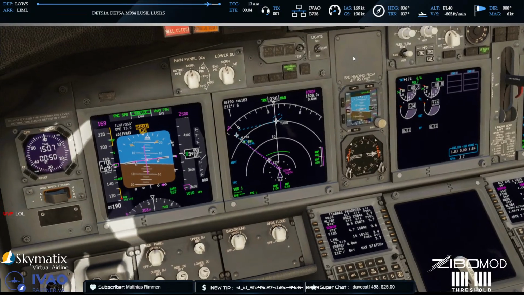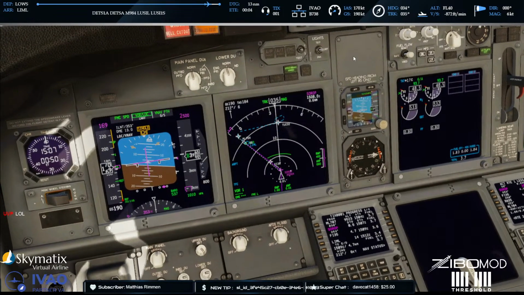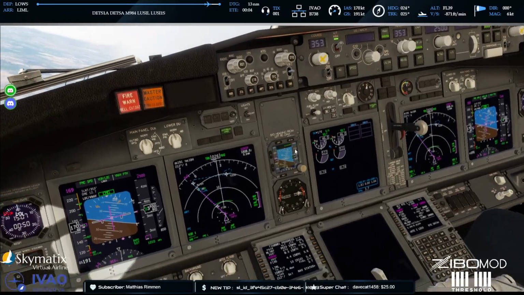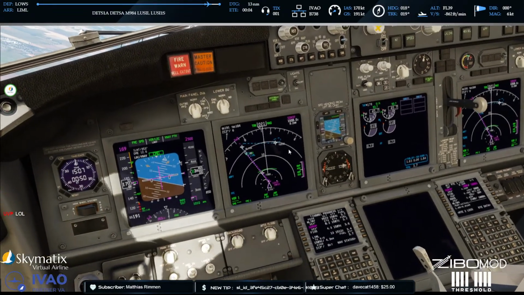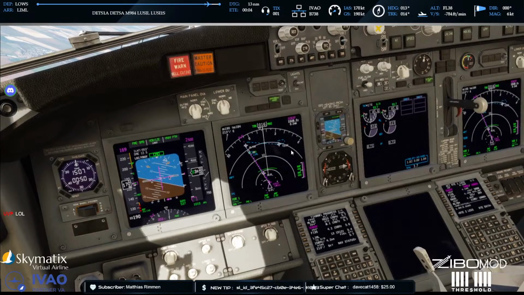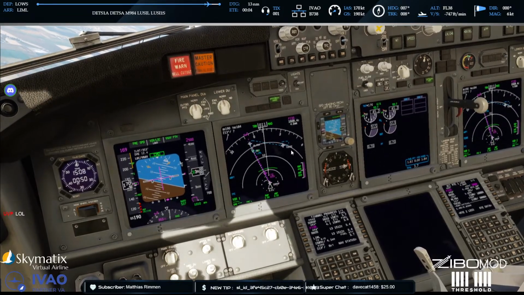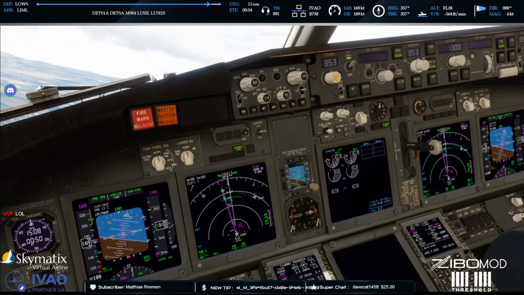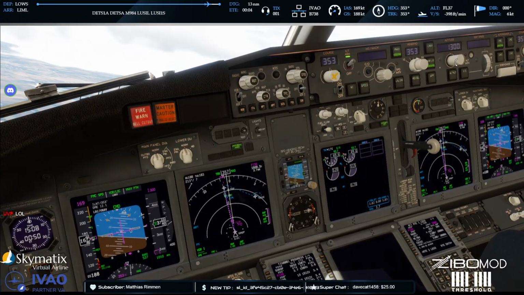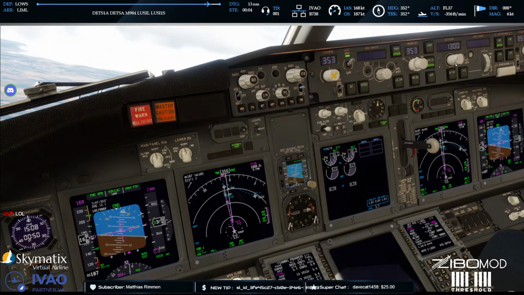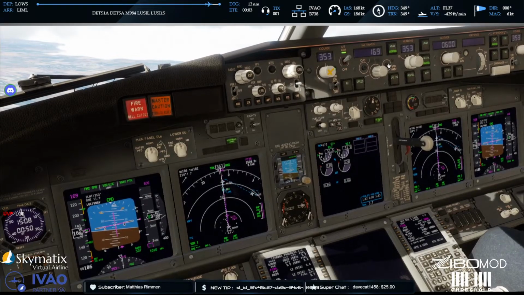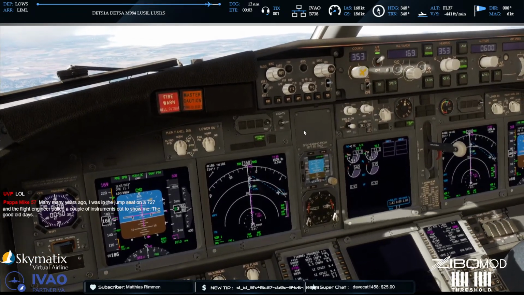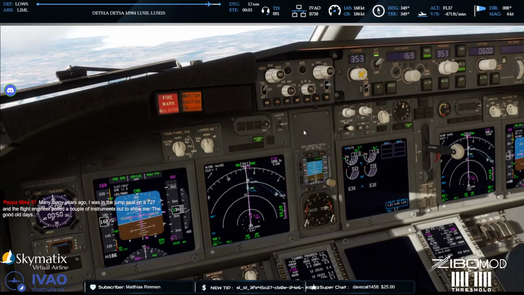Deselect approach. Just go Warlock. That's it. Now, what's the minima? 600. Okay, just put 600 on the altitude and then open the speed window by pressing speed intervene. I just want to double check if VNAV is working aligned with the glide slope, because that should happen. It's on 3 degrees.